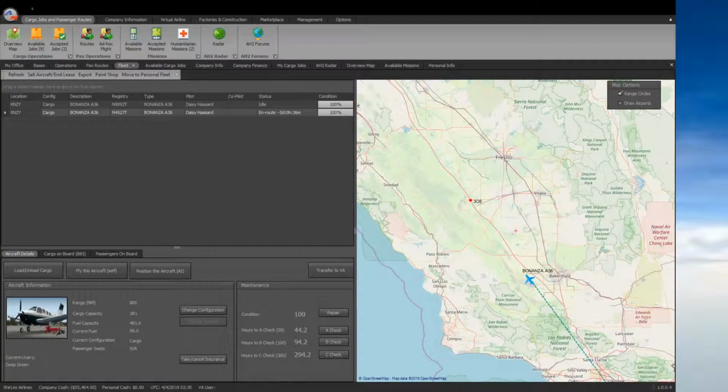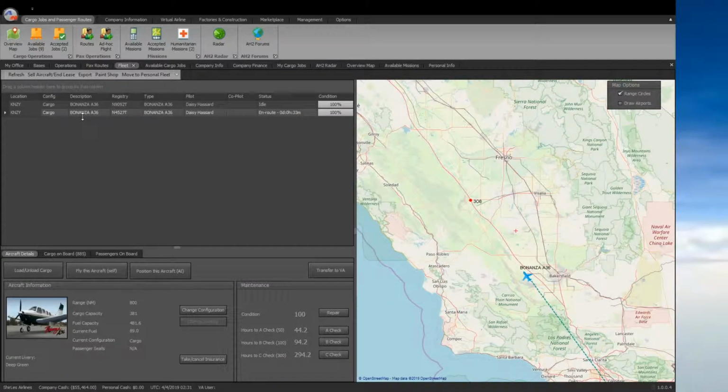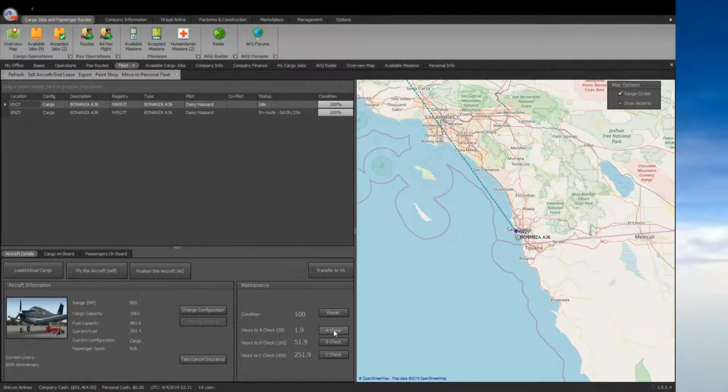All right, so quick check-in before we end it, and looks like we got Daisy on her way. She's got about 36 minutes left in her flight up to 308, and that puts her, when we look at the jobs, that puts her in with this session of items. It'll pick up $6 grand, so that'll put us to about negative 49, and then she'll start the next session. Go ahead and see about doing our A check.